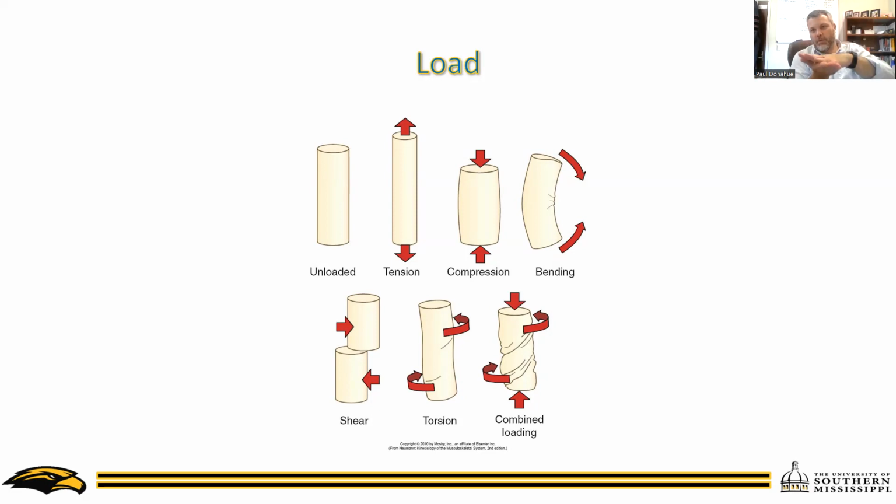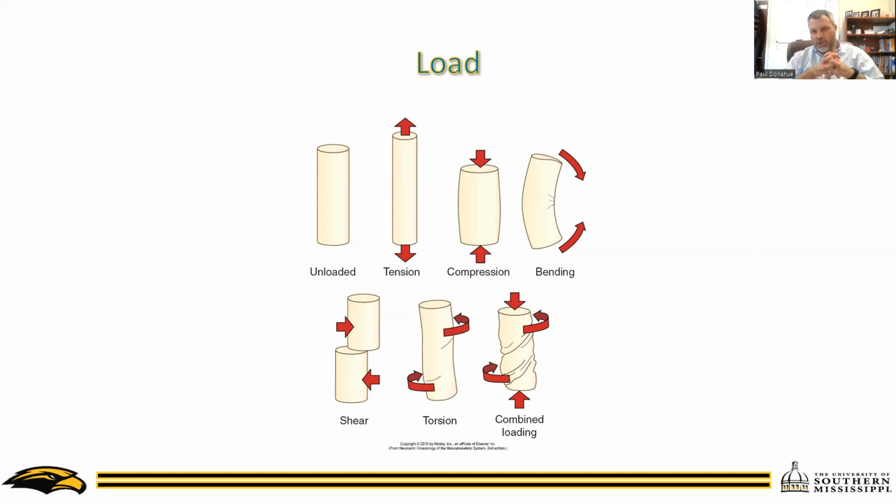We can have compression where we are pushing down on it. So again, that idea of if we put a barbell on our back, our spine would be compressed or be pushing down. We have bending, which is a combination of tension and compression. So one side of the tissue would be having compression, while the opposite side is having tension. And you can kind of think of this as if you're going to try to snap a pencil, an old wooden pencil. If we're going to push on it and snap on it, we're going to compress one side, and we would have tension on the opposite side.